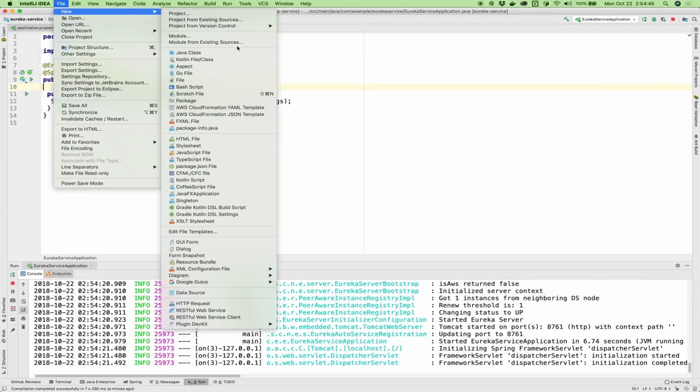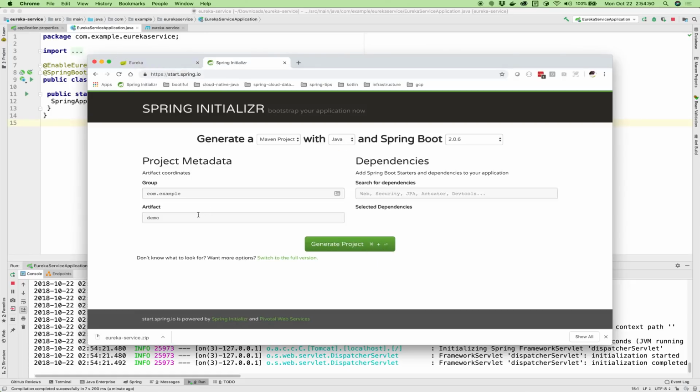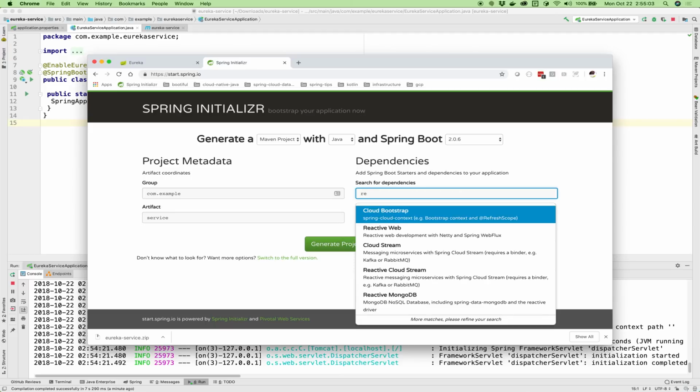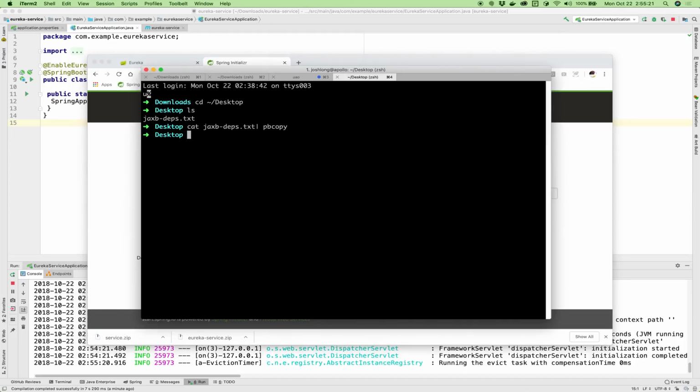We're going to build a brand new service, and this service is going to have the smarts that it needs to be able to register with the registry. So we're going to call this, imaginatively enough, service, and we're going to use the Eureka client support. We're going to use Lombok and the reactive web support. Okay, so we're going to build an application. This is the other thing that's nice about this pattern: it lends itself to reactive programming, actually. So this is a great example where these two things really complement each other. They multiply each other.